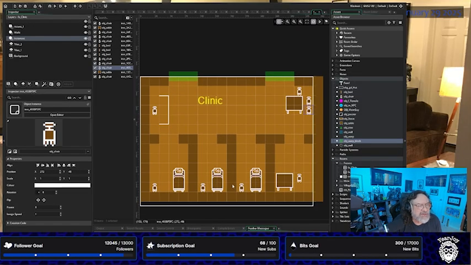We have our mocked up clinic. The next room is going to be so much easier. So it's just a big open space for the most part.